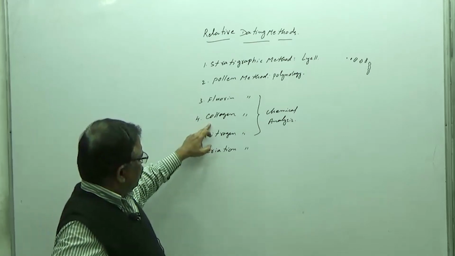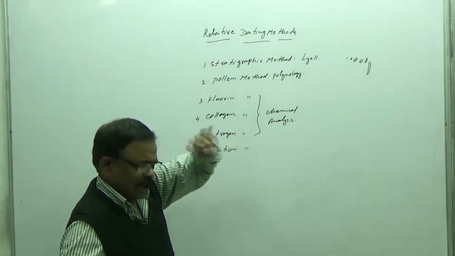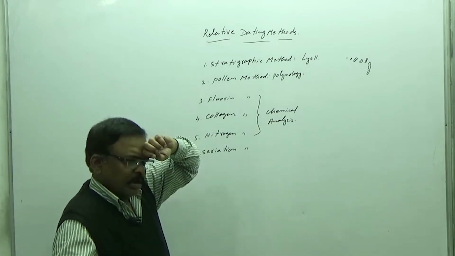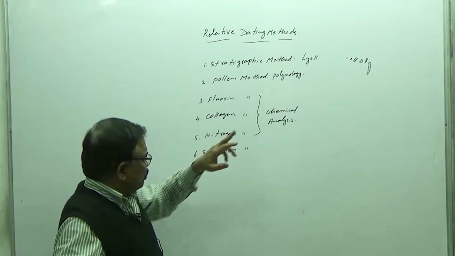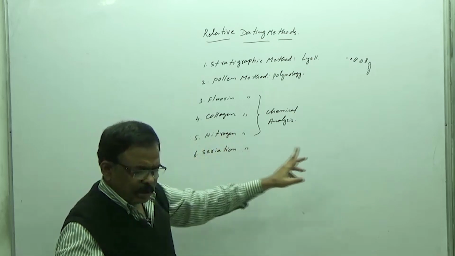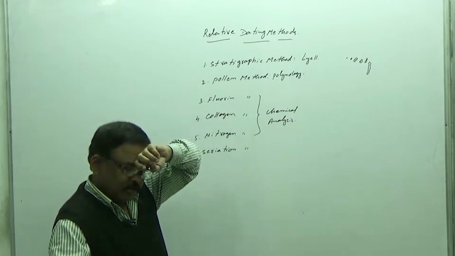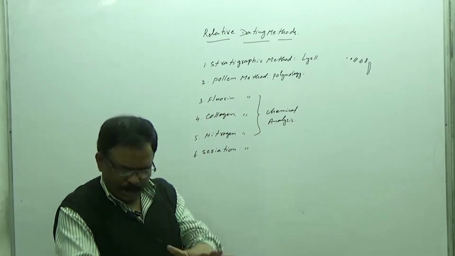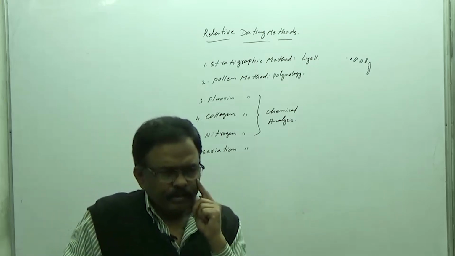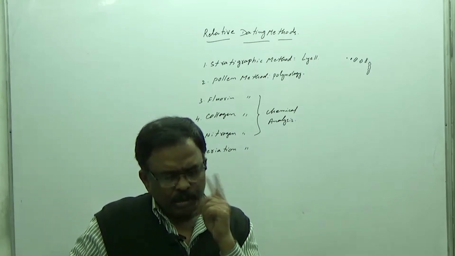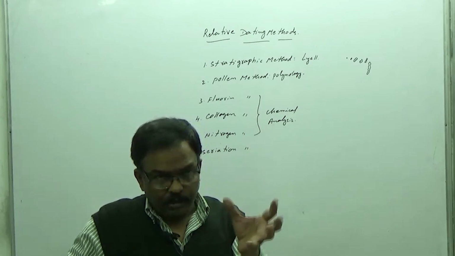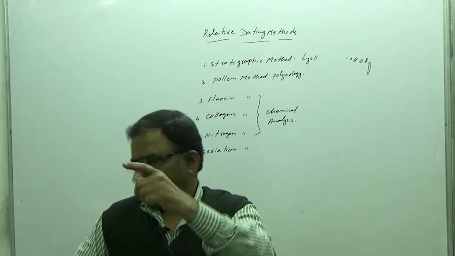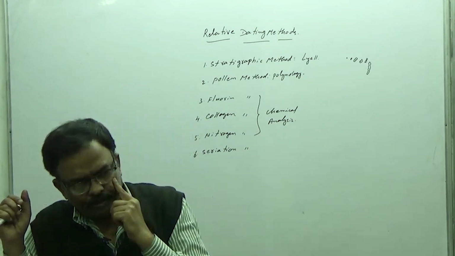So gradually, when the fossil age increases, the fossil loses its collagen percentage. At the same time, it loses the nitrogen percentage also. On the basis of that, if a fresh bone has this much collagen, then for 100 years this much percent is reduced, for 1000 years this much is reduced. On the basis of that, they can conclude the age.